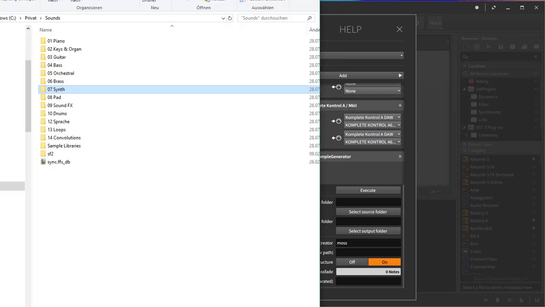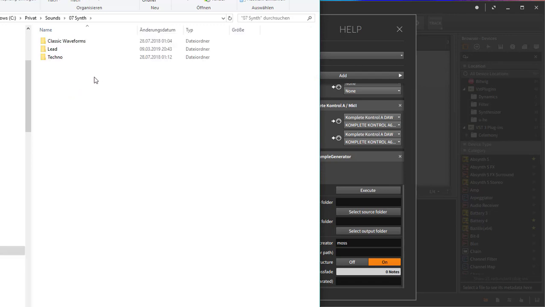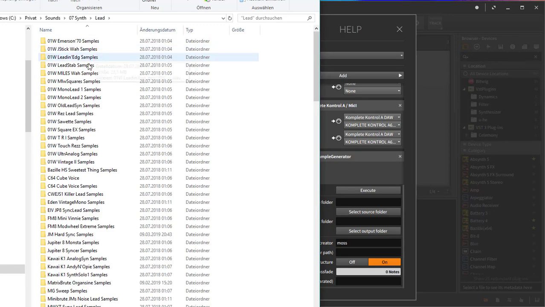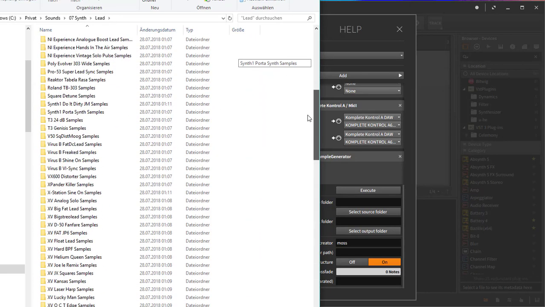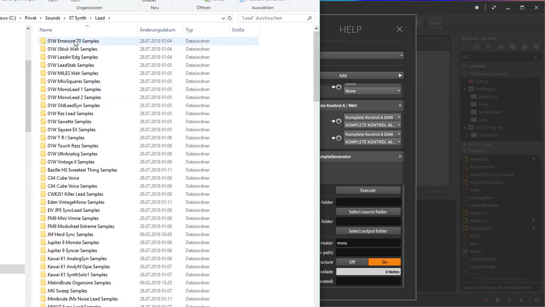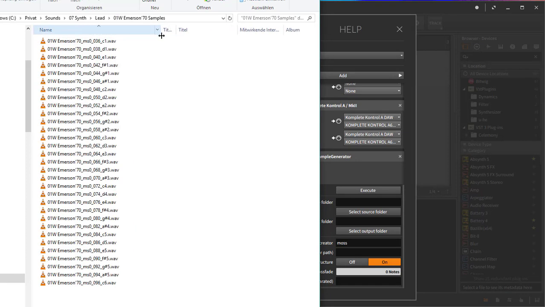So I have all my samples in the format of Kontakt, and I sampled them over the years from different instruments and plugins. For example, if I go here into synth and some leads, you see there is always a sample folder and here are the Kontakt sounds. And if you go in the folder, for example, the first one, you see a lot of WAV files which contain, encoded in the name, the actual note which was sampled. And what we would like to create from such a bunch of WAV files is a Bitwig Multisample.